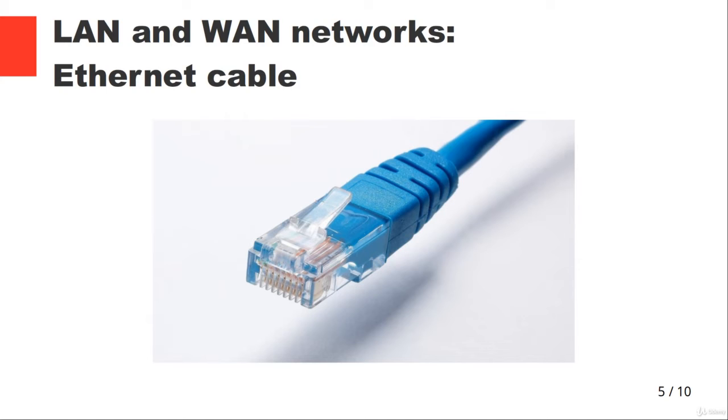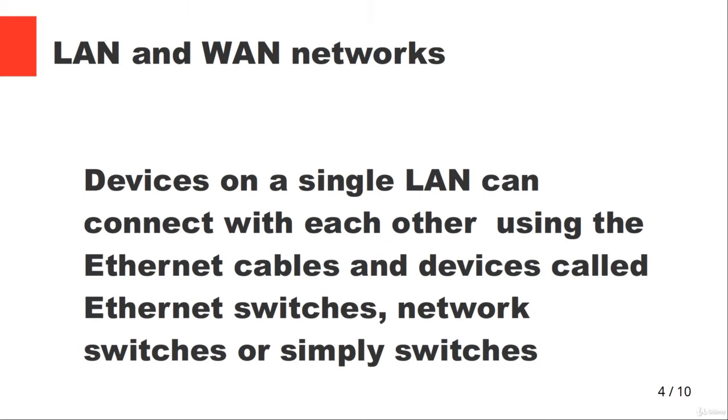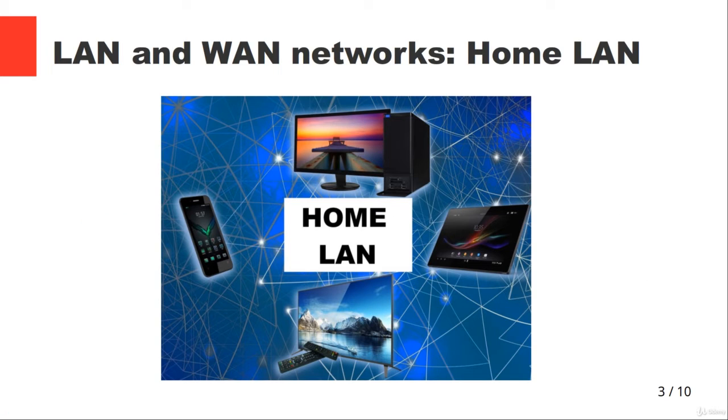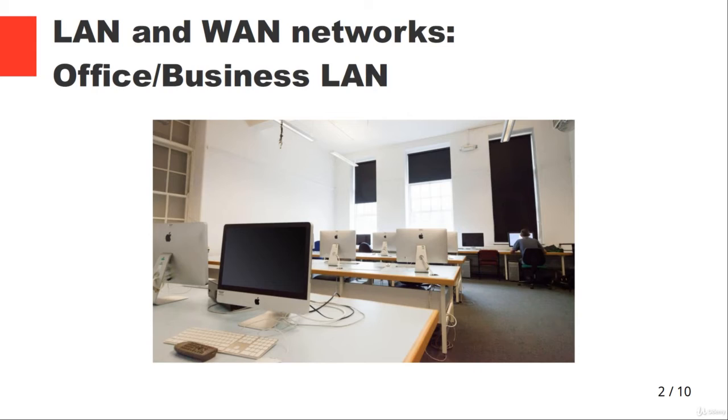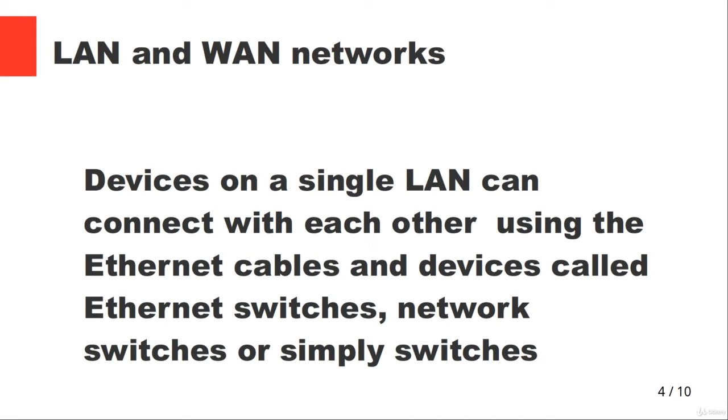There are basically two types of Ethernet cables which you may encounter when working at home or in an office. One is straight through, another is crossover. When you're connecting, for instance, a computer with a computer, meaning just two devices connected, you would use crossover. But if you're connecting your computer to the network, you're using a straight through cable. The same would be with the cameras and your NVR, the network video recorder.